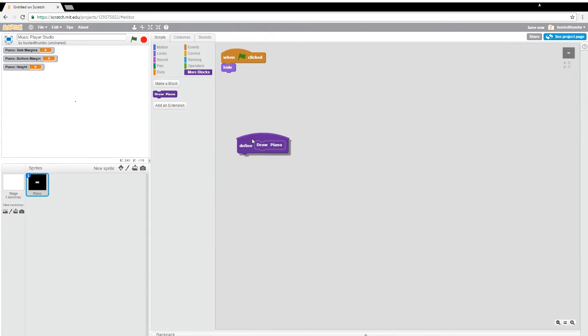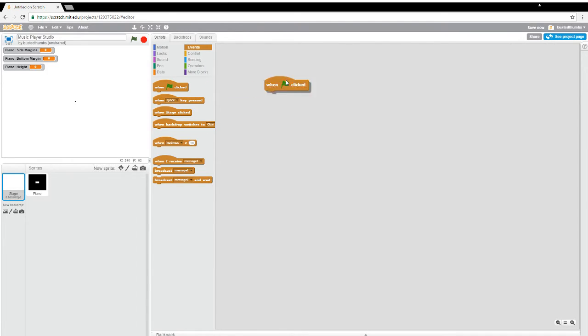The other thing that we're going to need to do, which I do in pretty much all of the projects that I work on, is that the stage, when the green flag is clicked, is going to broadcast a message and wait to initialize everything. So we'll make a new broadcast message called initialize variables.